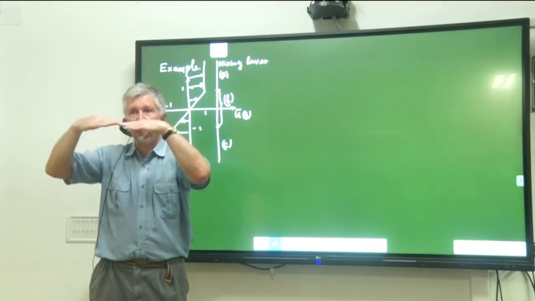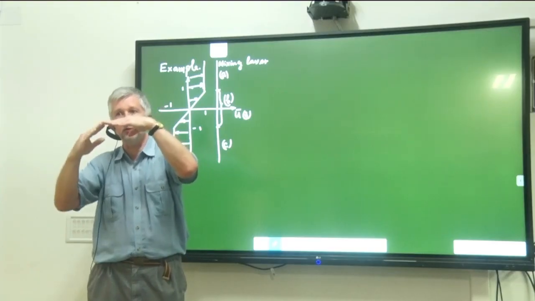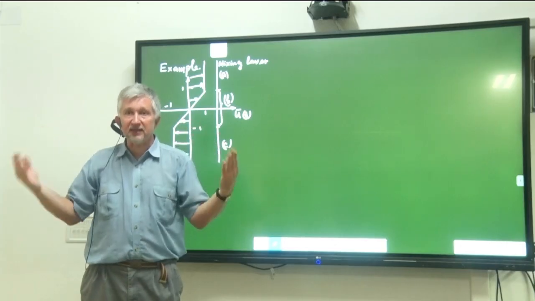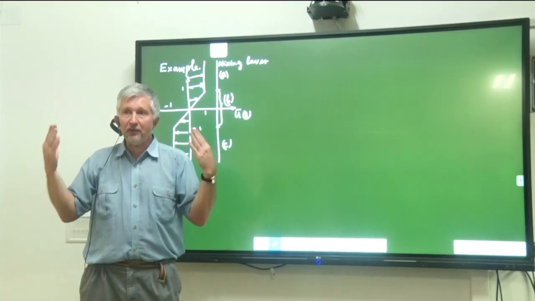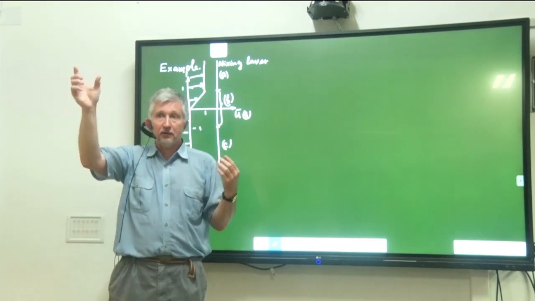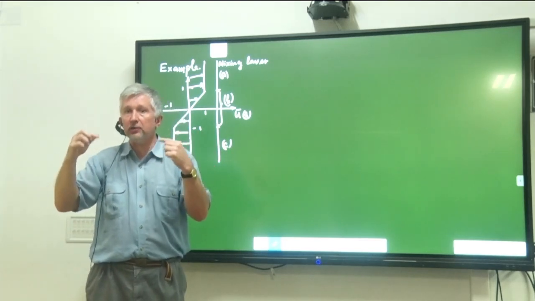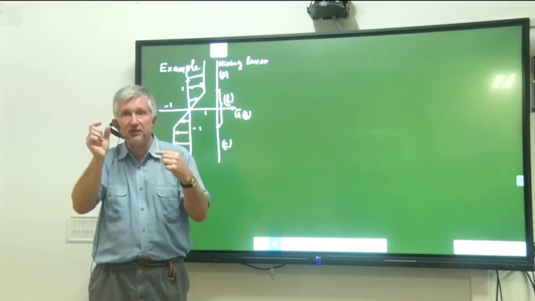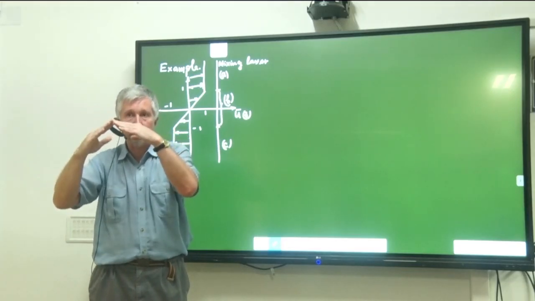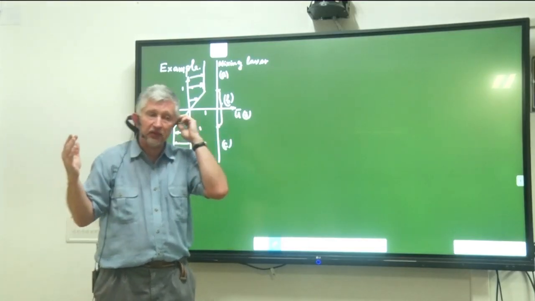How long does it take to do that? What distance do you need to travel to come from this to this? Zero. It's an instantaneous change. Remember, the rate of change, the derivative, is defined by the change over the distance at which it occurs. But the distance is zero. So therefore, curvature is infinite. It's a singularity. Okay? That's what that means.